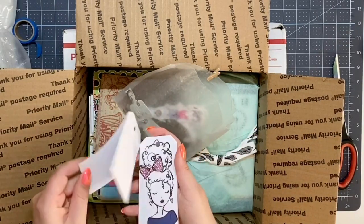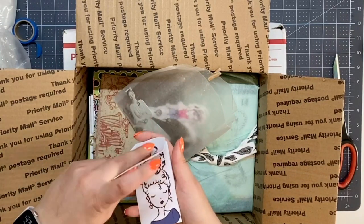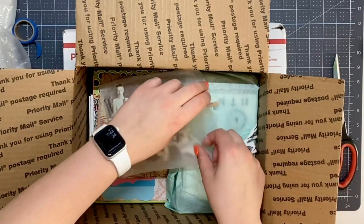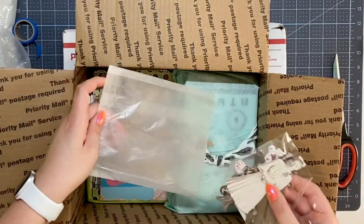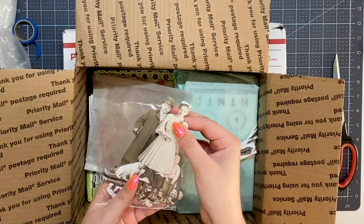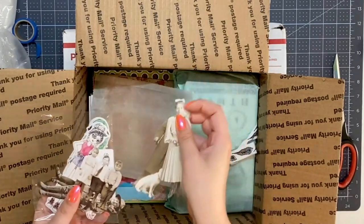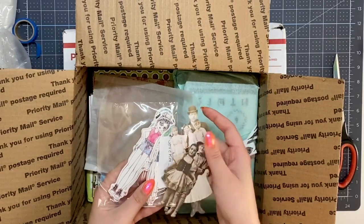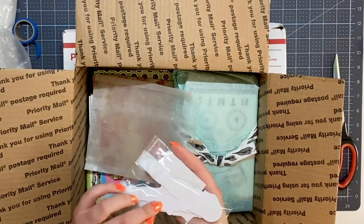This is also cute - look at these tags, look at how cute these are, I love these. Sorry, Simon's upstairs freaking out - I forgot to give him his chew when I got home and now he's upset with me. And some little dies, these are really cute - I love these vintage-looking things. Look at the doggy, that actually even kind of looks like Simon! Those are so cute - these are stickers, they look like little ladies. Those are cute.